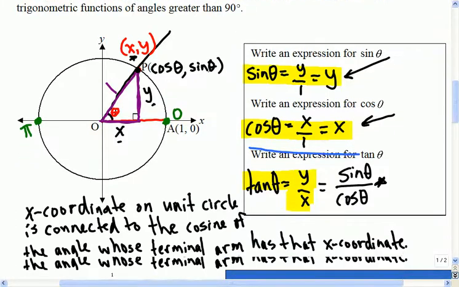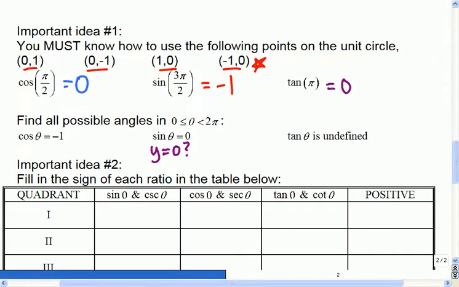One thing you'll notice here is that it actually gave us a range that said go from 0 to 2 pi. That's the only reason I picked 0 instead of 2 pi. But you are correct, 2 pi would be an answer. So for this, I have two answers. It could have been the angle 0. It could also have been pi, where the y coordinate equaled 0. Okay, see if you can figure out what the other two mean.